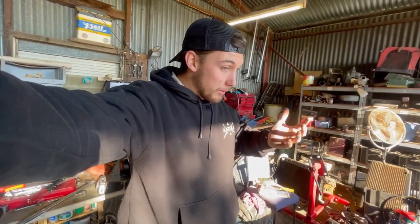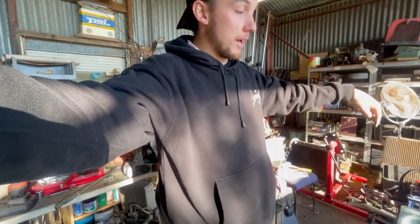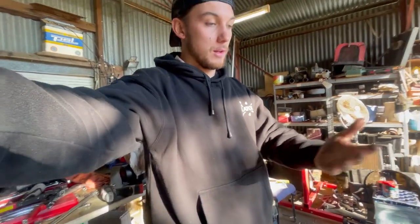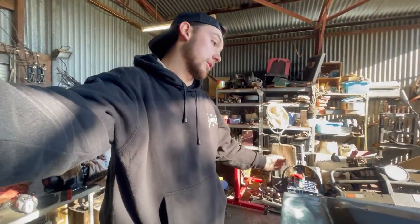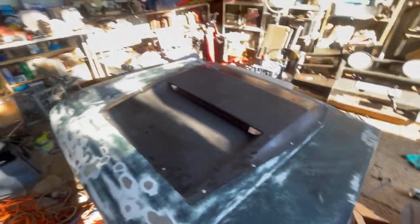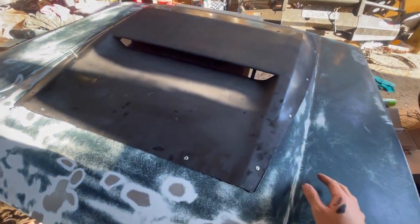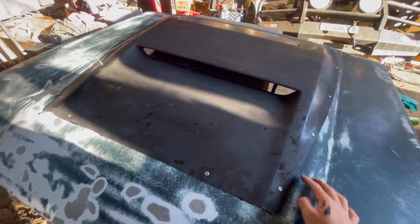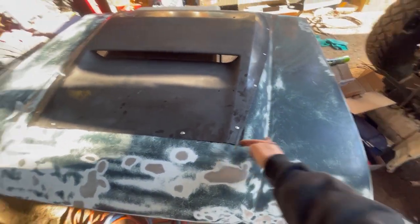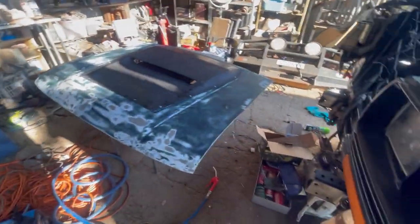Well, I ran out of pot rivets, so I had to run up to the workshop and grab some more. I had to drill out the couple that I did have in there because the Sikaflex had set, so I had to get it off, rub it back, and start again. But it's on there now. Just got to let it set. A few pot rivets around the outside just to hold it in place. Wait and see what it looks like. If I can cover them up with bog, otherwise once it's set, I'll drill them out so they come off. But so far, so good. It's all pretty sweet. Looking forward to painting it, see what it turns out like.